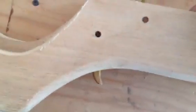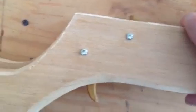Here's the other half of it. See, I got two halves of it. This goes over. It's hard to do with one hand. And that's how it will look. The nut on the top.